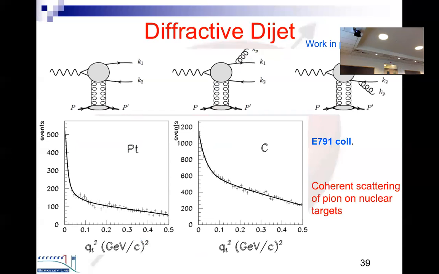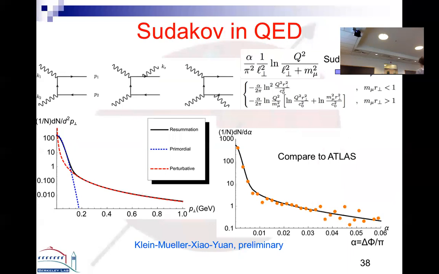Yes. Go back to your previous slide. So this one? Yeah, that one. So what's the red dash? Because you see these two structures, right? So this is just Spencer's Starlight prediction, the dashed blue curve. That cannot really go to large transverse momentum. But that has nothing to do with diffraction, right? No, it's nothing. This is QED. Yes, it's QED. So where does that come from?